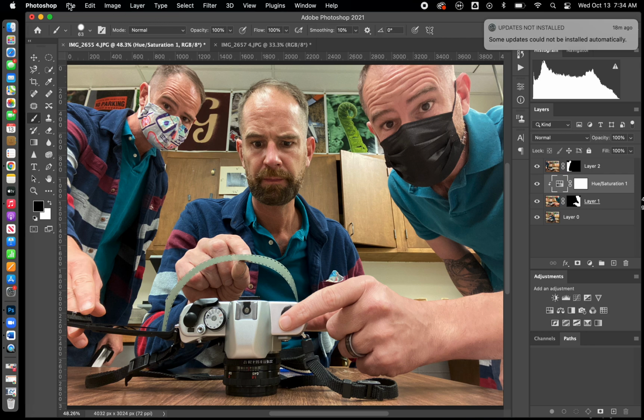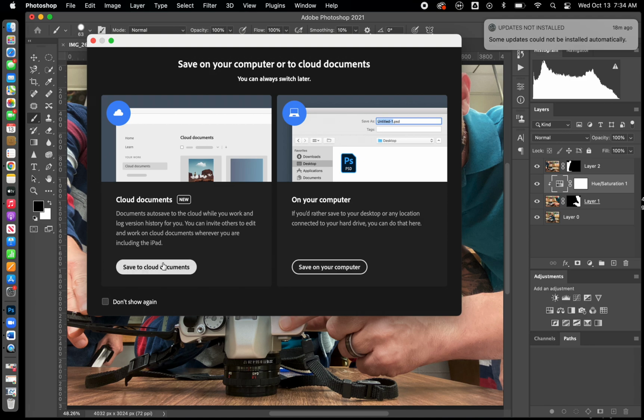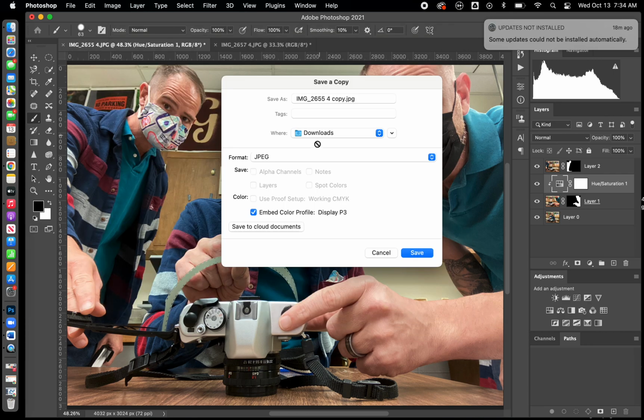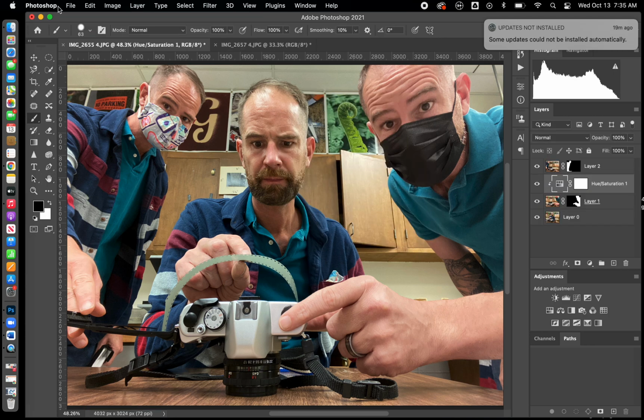So when you do go to save, you can always go to save a copy. All right. And then I'm going to go to save it on my computer because I'm done at this point. So I'm going to say save as a copy. I'm going to save it as a JPEG, which will flatten my image. Again, JPEGs are flattened. So when I go to save, you could also title this as well. Don't change the end. Always leave that .jpg. But if I want to type this multi2, because I did a first one called multi, I'm going to go ahead and hit save, hit OK once you get those JPEG options.